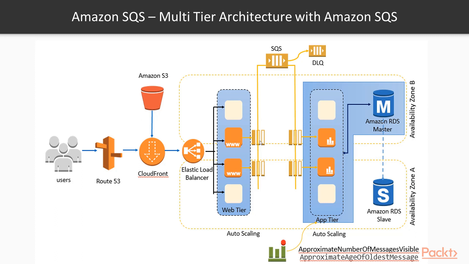As orders come into the environment they will be held temporarily in the queue and only retrieved and processed by the app tier when there's sufficient capacity, ensuring orders are not lost and are subsequently committed to the database. Auto scaling services in the app tier can launch and terminate EC2 instances in response to CloudWatch triggers, ensuring maximum availability while being cost effective. The front end can scale based on CPU usage or requests hitting the load balancer, while processing nodes scale based on the number of orders in the queue.